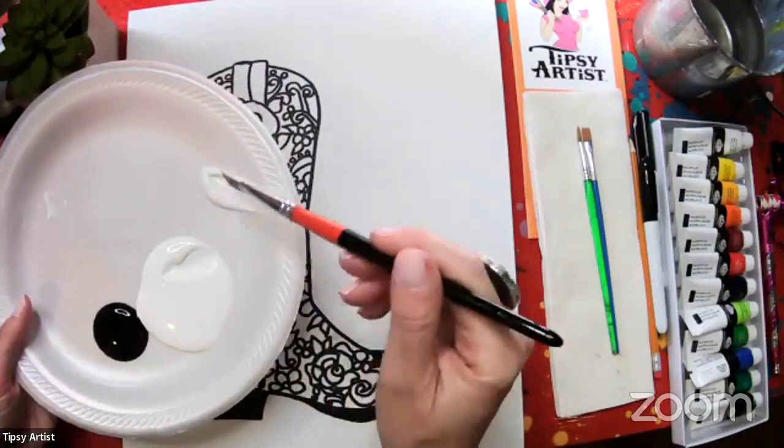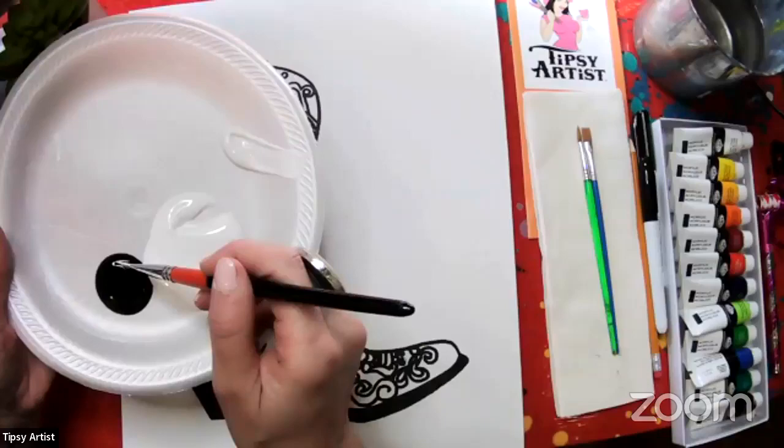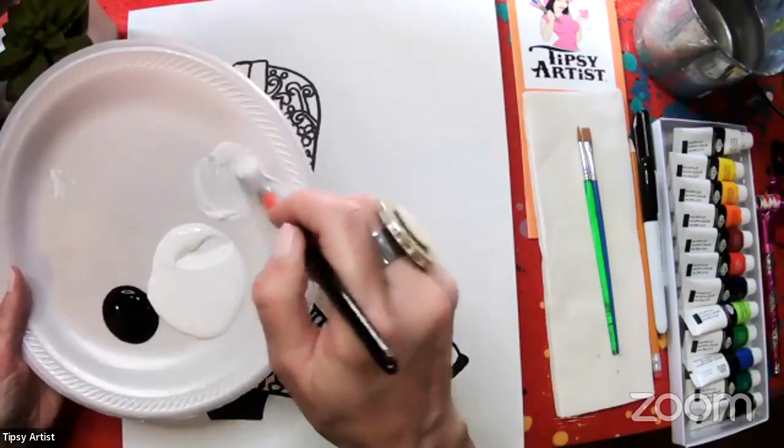I'm gonna go ahead and just start by grabbing a nice dollop over here. And then I'm gonna take the same brush. I don't even clean it off in between because we're gonna be mixing these colors together. And I'm gonna just barely dip into that Mars black. We're gonna mix that up, and this will give us a really nice light gray.